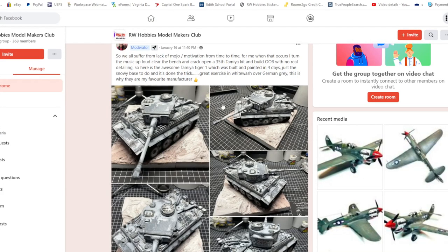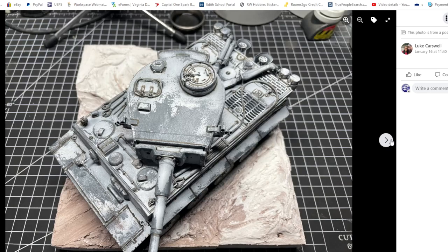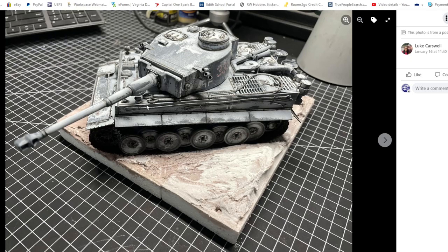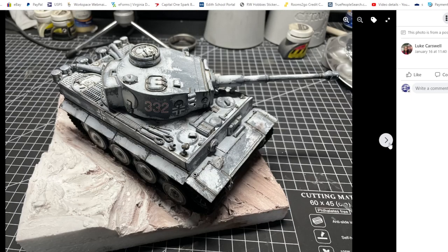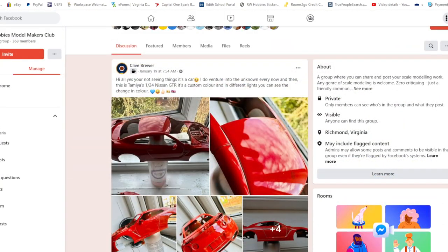Next up is Luke, and he built the 35th scale Tamiya Tiger 1. Not only does this look great in the winter camo, but I'm showcasing this because these kits for the money are fantastic — I think you can pick them up for like $25 still, they've been around for decades. If you're new to armor and want a lot of mojo, build Tamiya 35th scale kits. He basically did the snow camo. I did the exact same one myself — I sold it a few years ago. It was actually the first time I used hairspray, copying Andy's Hobby Headquarters' tutorial back in the day, and it turned out really good. As Luke's done here, that simple base — it looks very cold, it looks heavy. Really cool piece of armor.